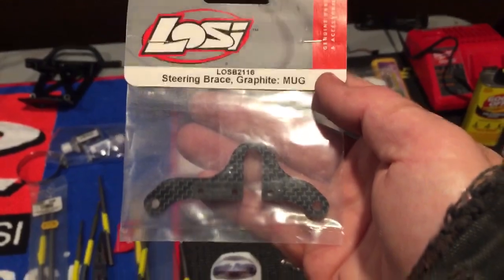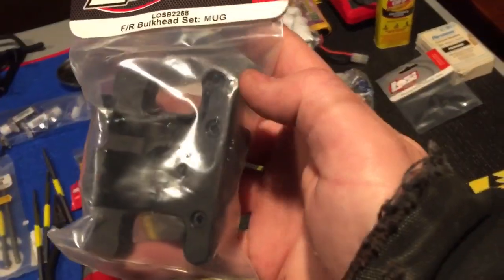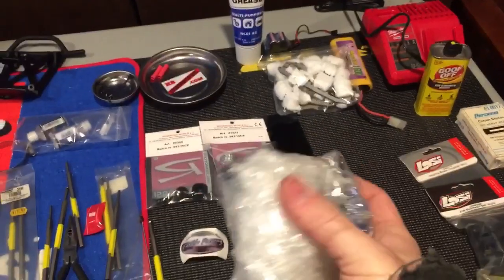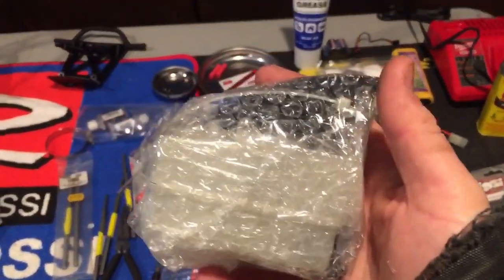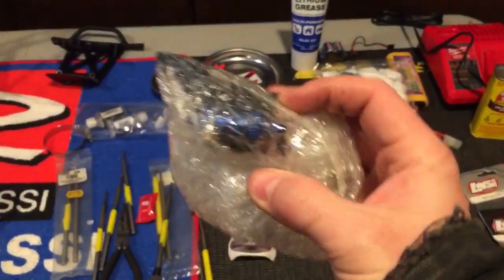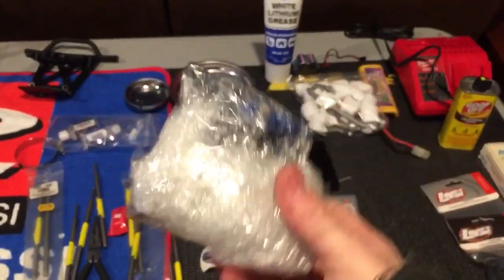It's a steering brace out of graphite. And I got some bulkhead. Right, the rest, the Muggy A-arms and everything like that, is the same as the LSD2, but I got to get as much Muggy stuff as possible just in case. So anyway, I thought it was a new fuel tank, but it's a used one. It seems to be in good shape. I haven't peeled this off yet. That's it. This is for the Hyper 7.